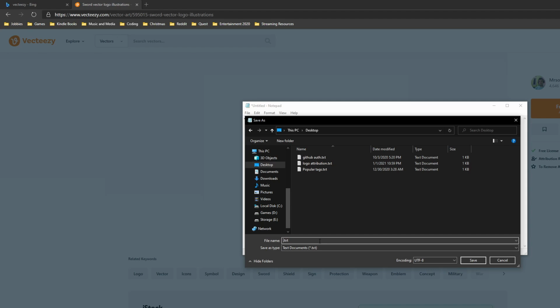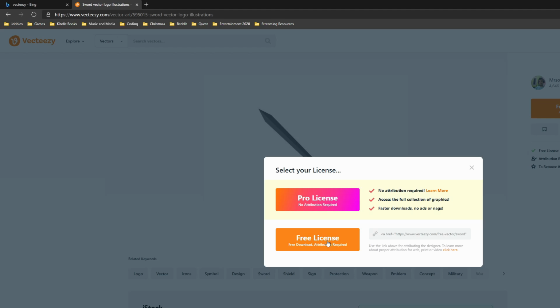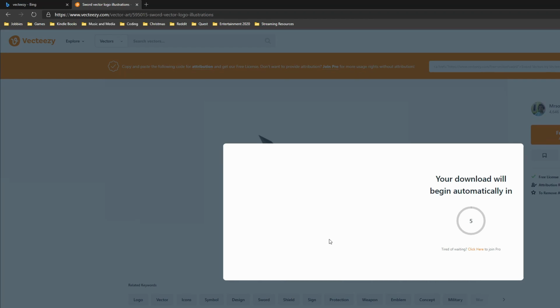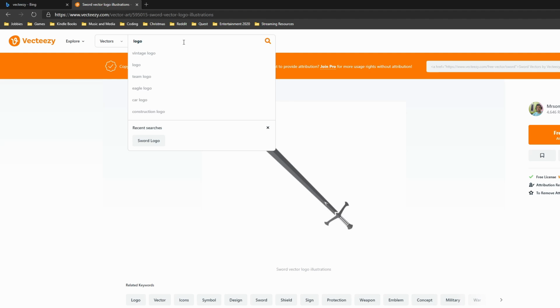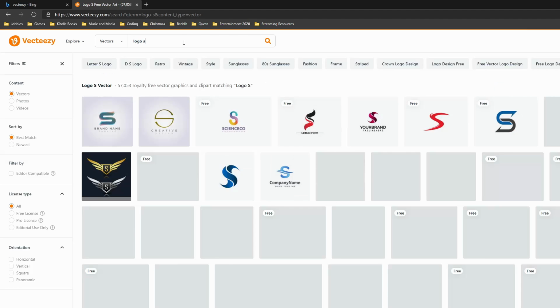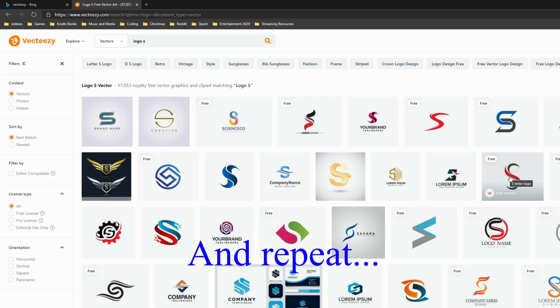So sword logo. So there's that. Free license. And it's downloading. We'll find one more thing. I'm gonna grab an S logo. So whatever you're feeling.